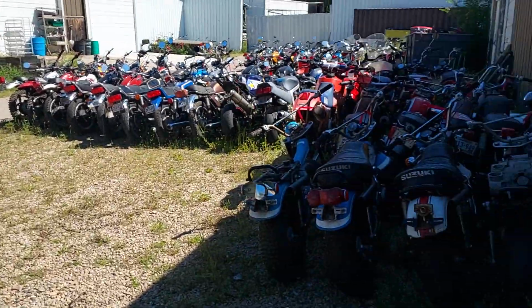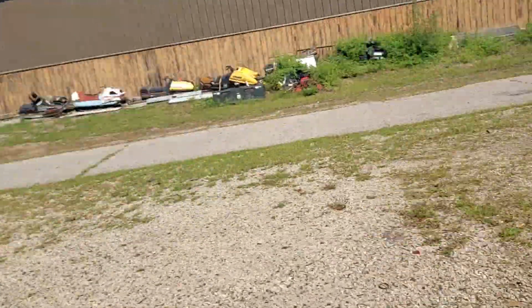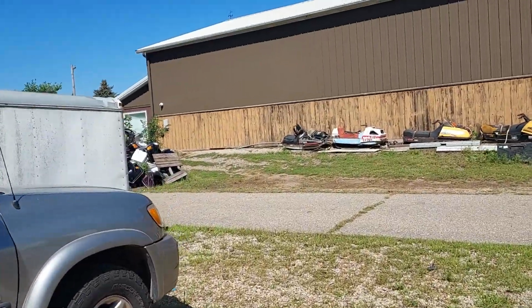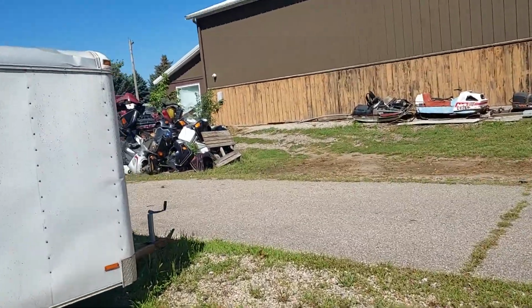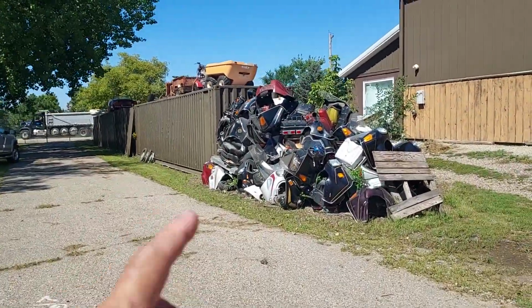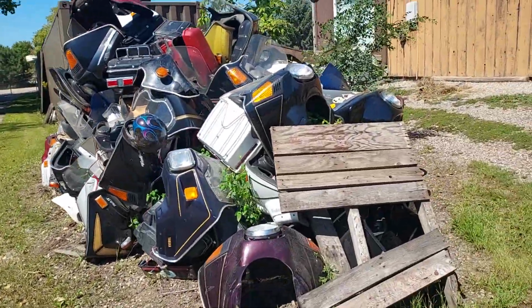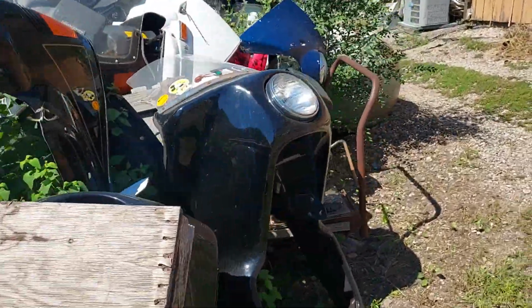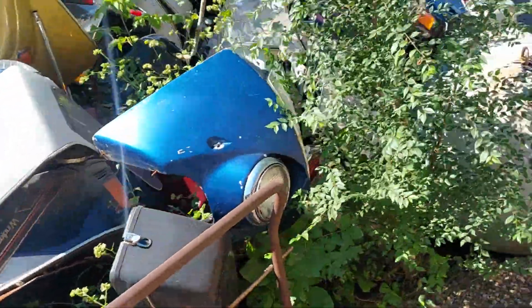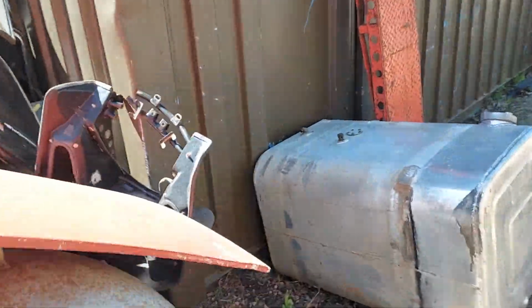Yeah, there's a lot of stuff in this building, and this is just one of multiple buildings. The other side's full too. They said more motorcycle parts here than any place, guaranteed any place in the United States. I mean, all these containers are full, these trucks, that trailer's full. Need a fairing? Because it's here. It's just a small place of fairings. There's another building back there, it's full of fairings.